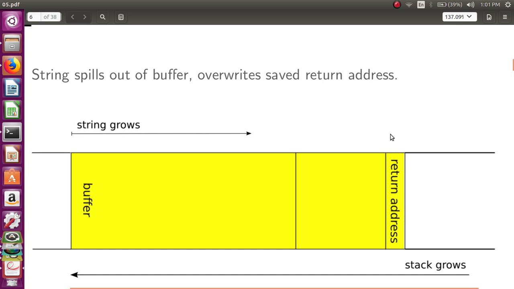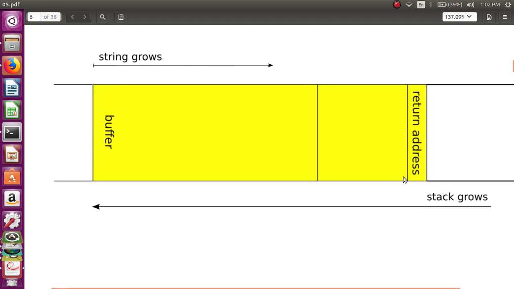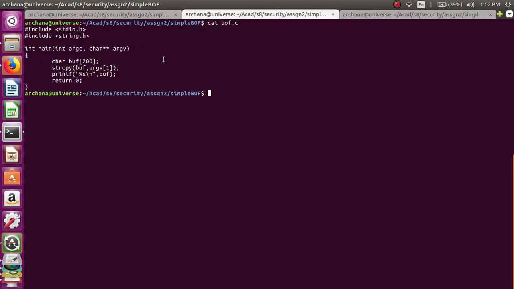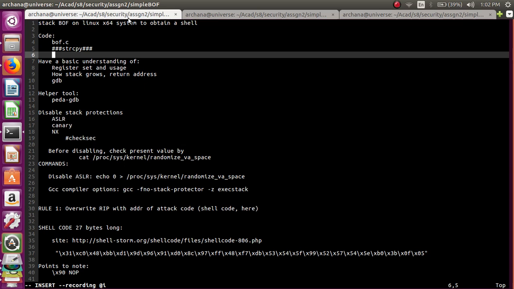So our catch here is to override the return address and make it point to an address of our choice. In this specific case, make it point to an address of this code where our attack code, the shell code, is placed. So that is what buffer overflow is, and let's see how to do that.